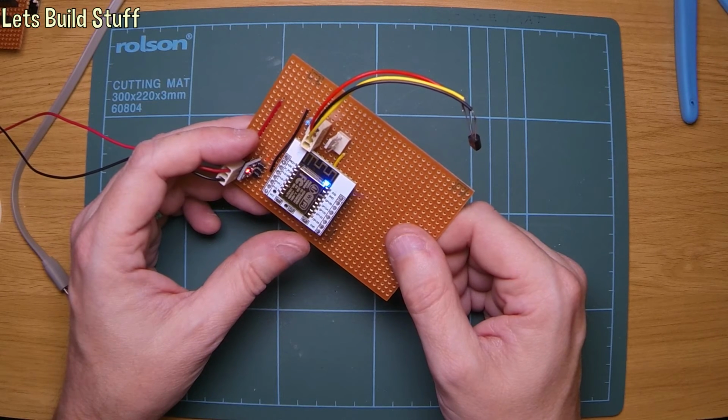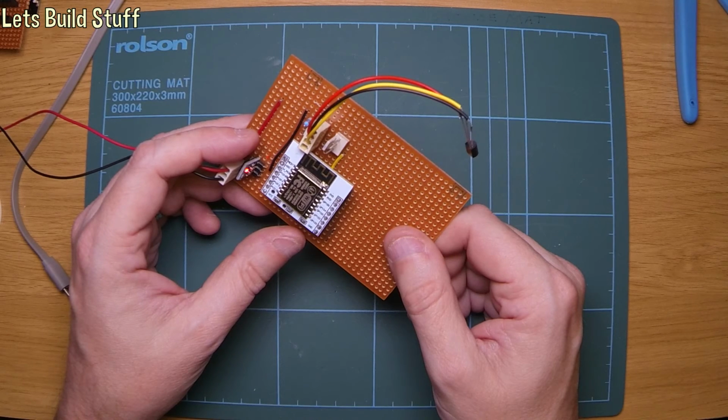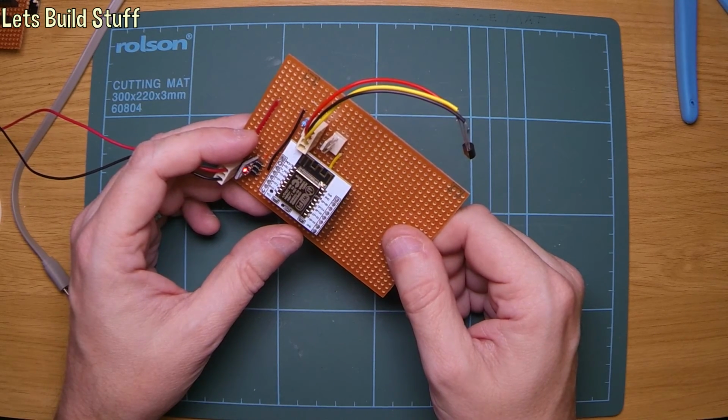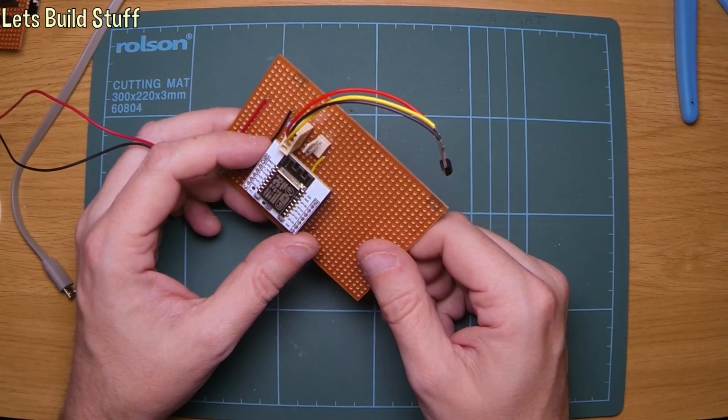it should start dropping down again. Yeah, 29. It did actually go up to 30, so it's slowly coming back down again. Yeah, 28 again. So there we go. It's working pretty well.